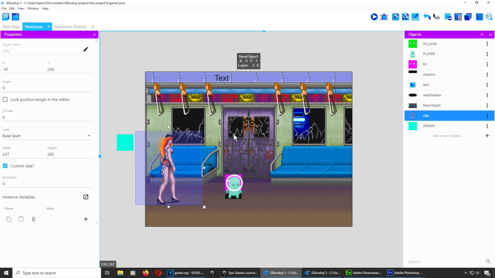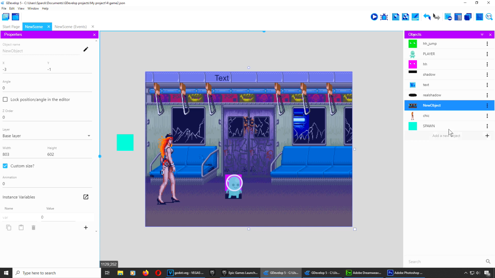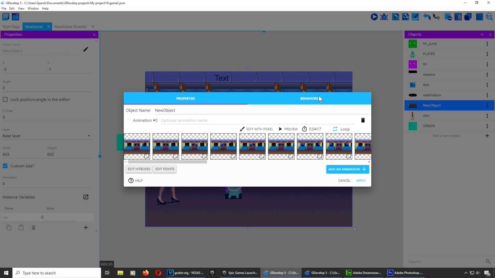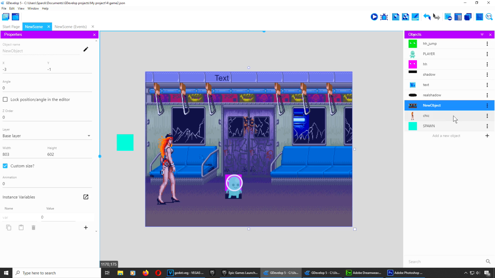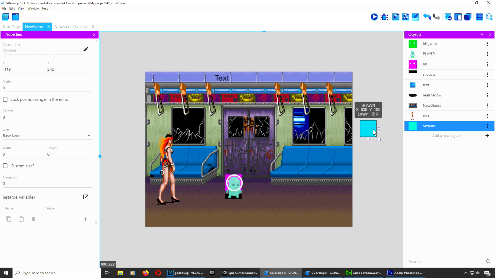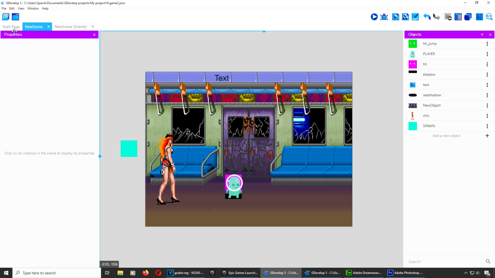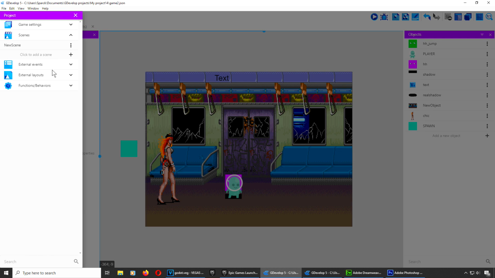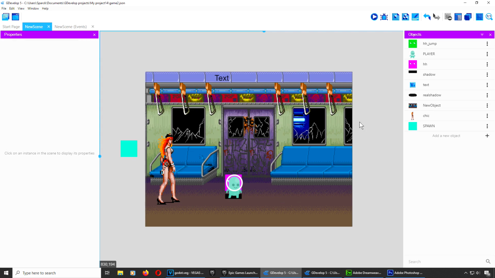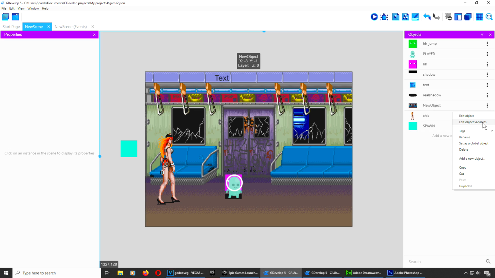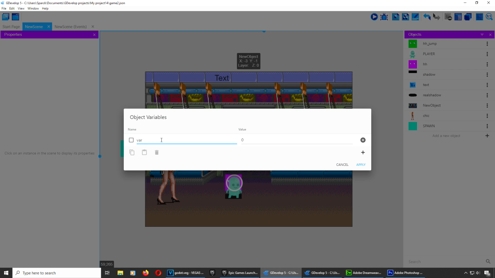So the background has a variable. You can put the variable anywhere. The background seems like a good place to place the variable, but sometimes I just create random objects like this, and I place the variables there. Or you could simply create scene variables, but why bother? So this background has a variable. It's called just var, and the value is set to 0.